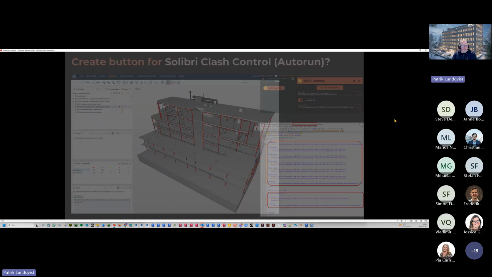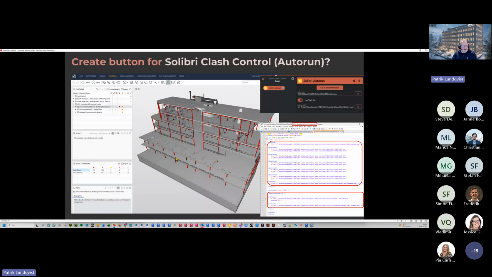Okay, what more? Well, you might say I work with Solibri, so I'd rather run some rule sets that I've set up in the same way. And you can do that because Solibri has a feature called AutoRun, which makes it possible to do all kinds of tasks within Solibri. But since this is our assistant, we can actually from the outside run these files or these XML files or whatever it is, and let Solibri do the clash detection.